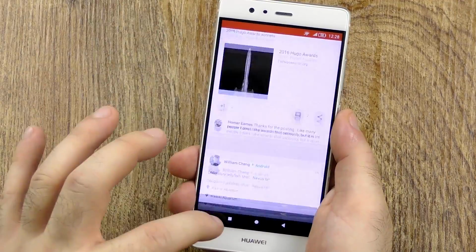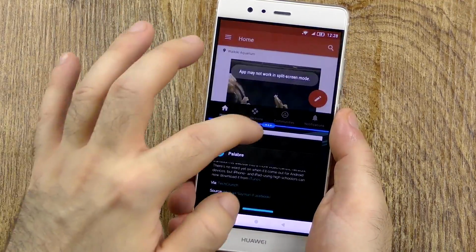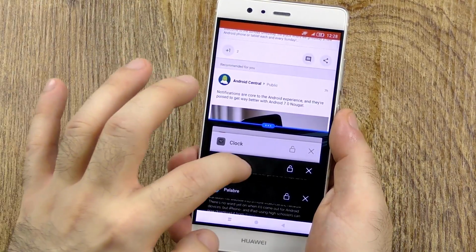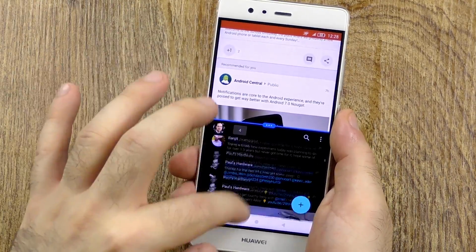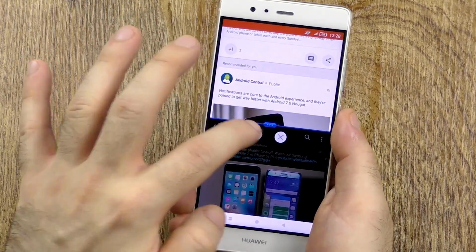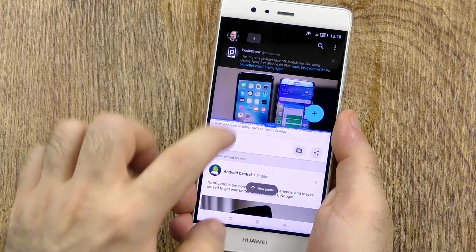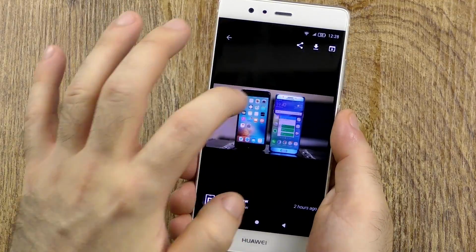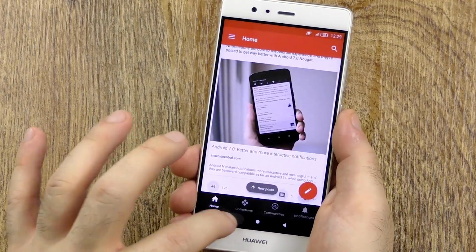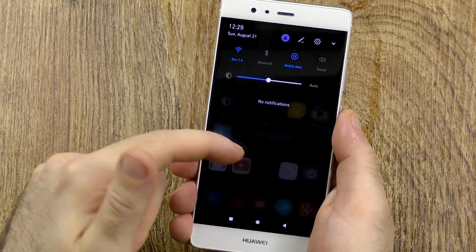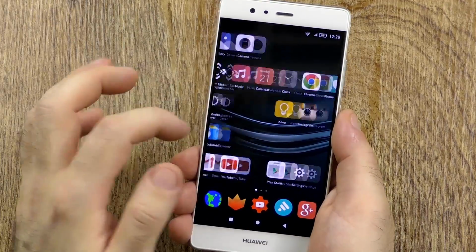And overall, I definitely like the multitasking. I'm still not sure if I would actually use it all that much. I think I won't, but it's definitely nice that we have it here, and it works really, really nice and seamlessly. And I guess my main feature that I absolutely like is that we have this double tap to switch between the apps. This works so great. I definitely like the new notification shade, and there are a few more changes here.